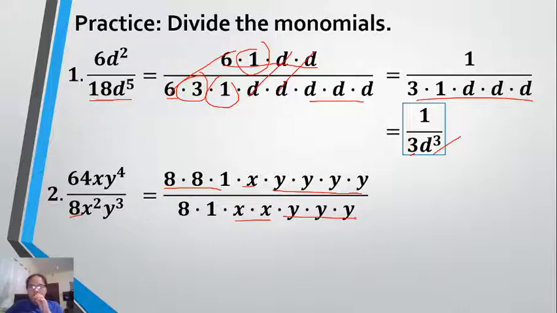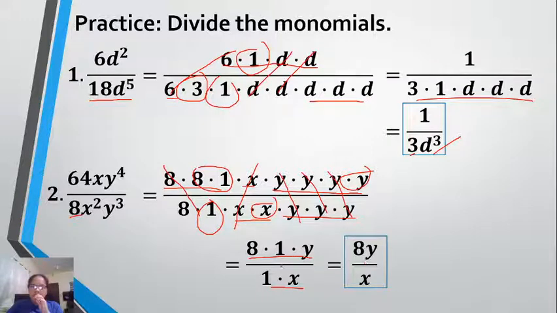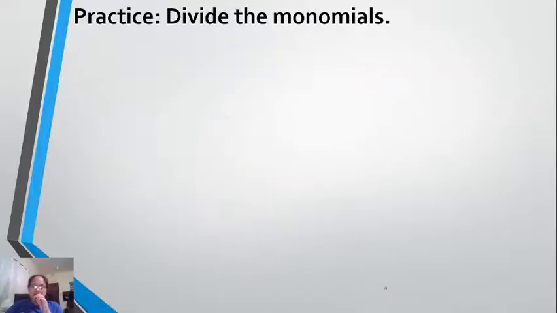So, what factors are similar both in the numerator and the denominator? So, we have here 1 pair of 8, which is equal to 1 already. And then 1 pair of x, and how many pairs of y? 1, 2, 3. So they are all equal to 1. So what remains in the numerator is 8 times 1 and 1 y. In the denominator, it's 1 and x, 1 times x. Simplifying further, 8 times 1 times y will give us 8y, 1 times x will give us x.